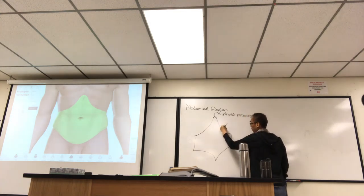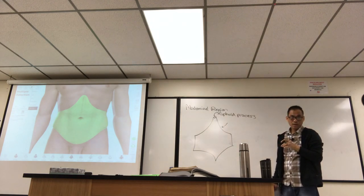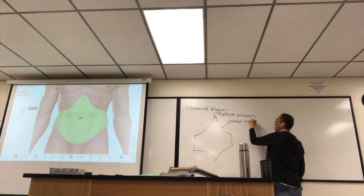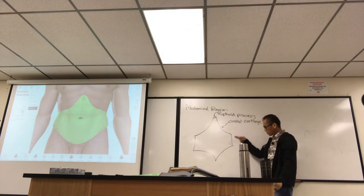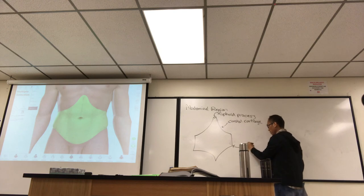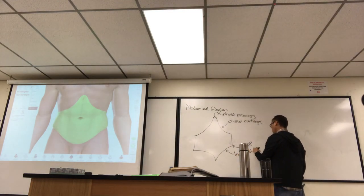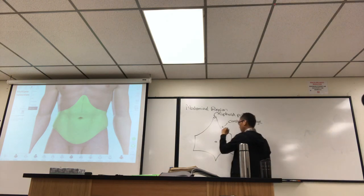And note, this curvature is following the costal margin of the rib cage. Okay? Remember the costal cartilage? It's kind of following that. And then it goes laterally, and then it goes down. That pretty much is your ASIS, your hip bone. And this follows the inguinal ligament. So that's basically this region. You got the umbilicus right in the middle there, the belly button.